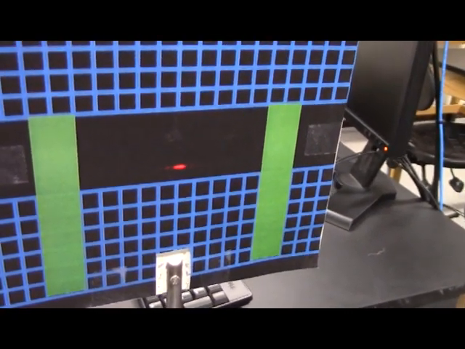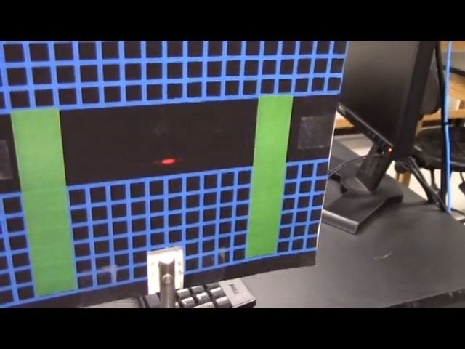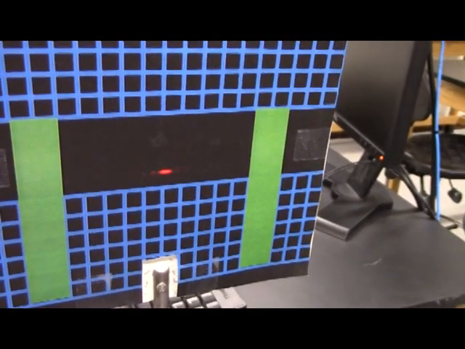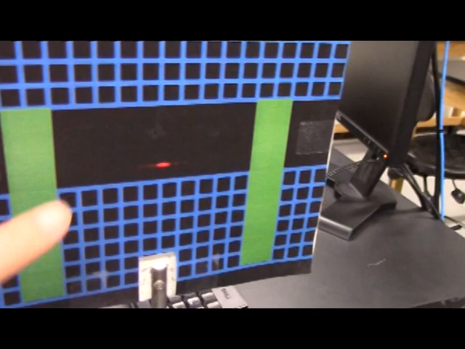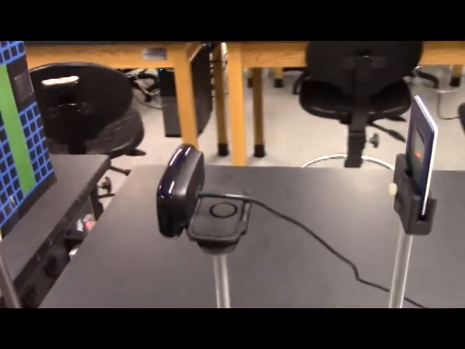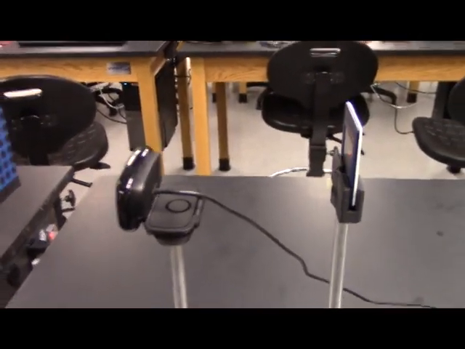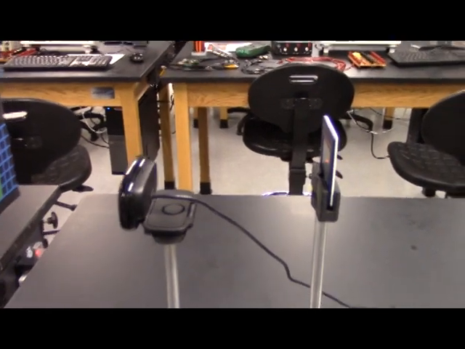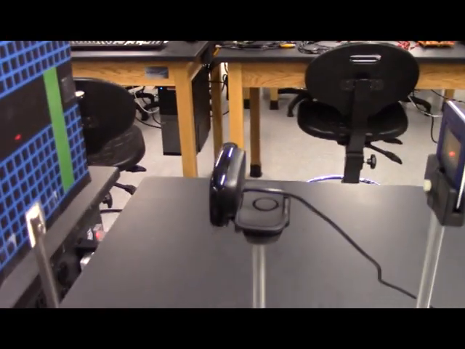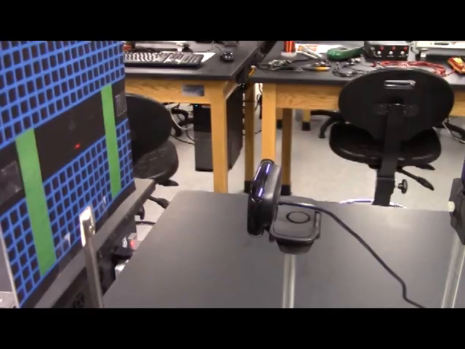So you use the webcam to record the pattern on the screen, and you could calibrate the measurements with a 1 centimeter grid here, and measuring the distance, say, from the diffraction grating to the screen. That was one key thing. And also, I think you had to record how far the camera was from the screen.